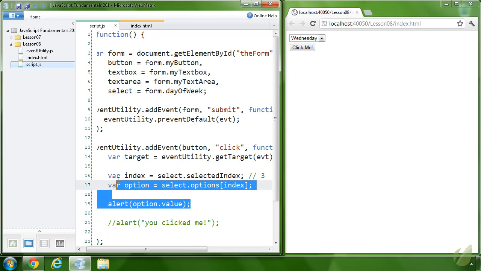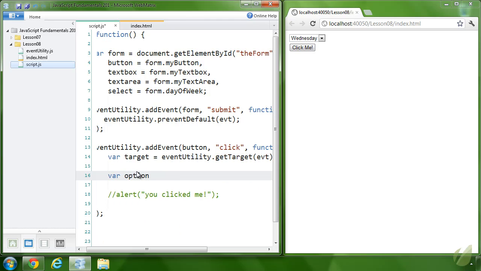The new API is a little bit more straightforward, although I think that it could be much more straightforward, but it's an improvement at least, so that's always good. Instead of getting the index and then using the index with the options collection, there will be a property called selectedOptions, and it's plural because a select box can have multiple forms.